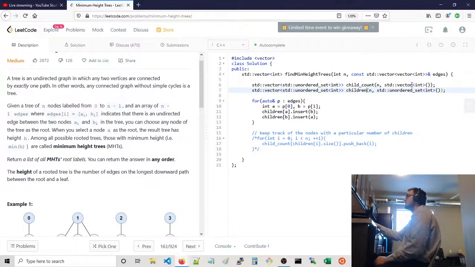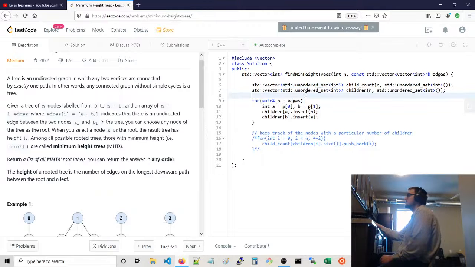The way I want to do it is each node has a set of children, and then we're also going to keep track of which nodes have a certain number of children. If that makes sense. So there's these two hash sets.